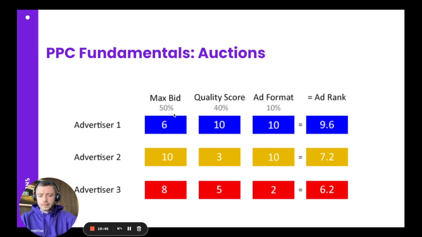And you can see a really good example here. You've got an advertiser here bidding £6 for a keyword. This advertiser bids 10 and this one 8. Now, advertiser 1 is sending people through to a really high quality page that loads quickly, has relevant content, and is really easy to use. This advertiser has got a really poor ad, a really poor landing environment, irrelevant content, and this advertiser has got somewhere in between, so not too bad.